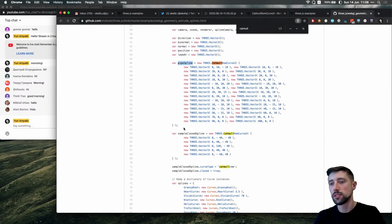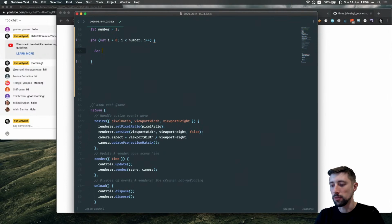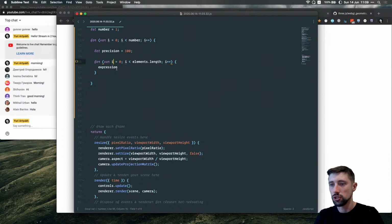So let's do this. I'll just comment this out for a moment. I mean, I delete it for the moment, and then I'll do something like precision, which is going to be the number of points, like the detailization of my curve. Let it be 100. I'll have another loop, j. It's going to be j up to precision.